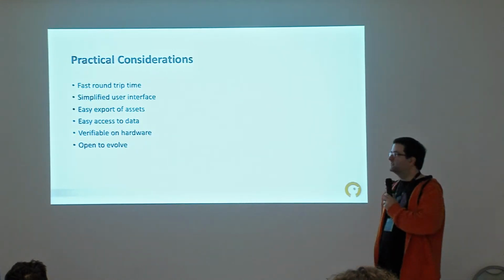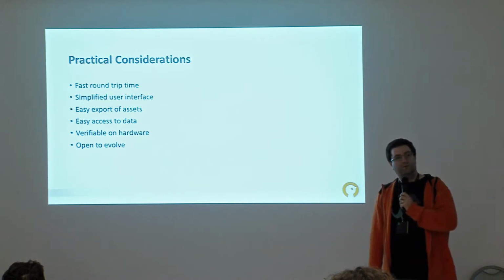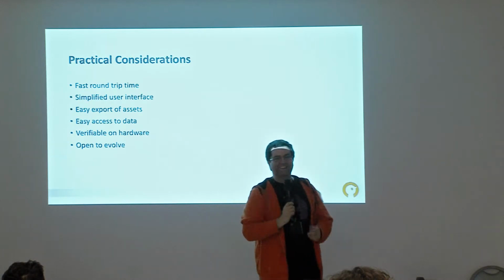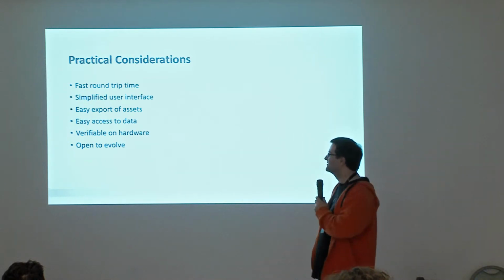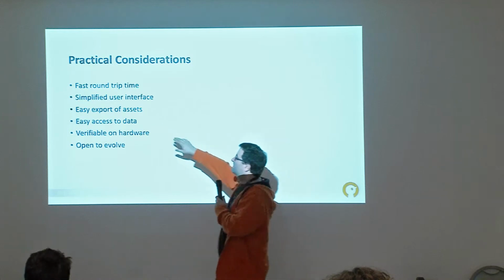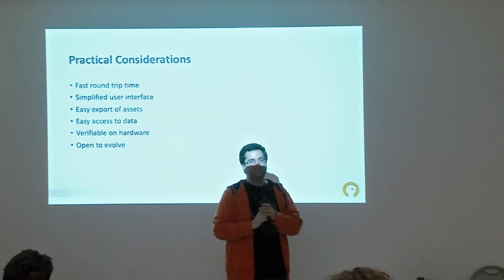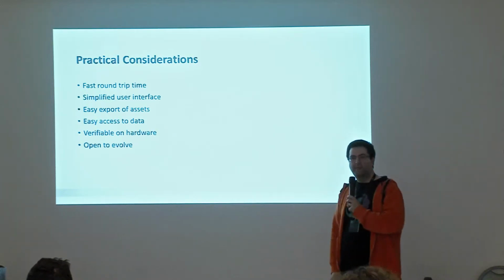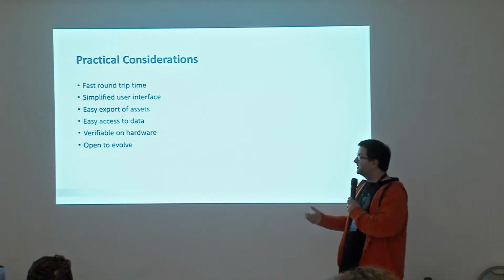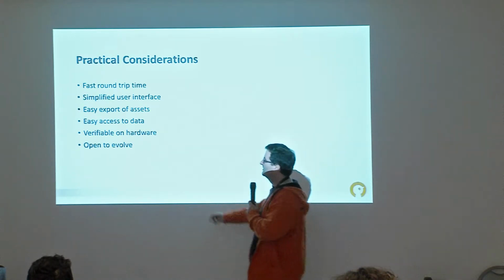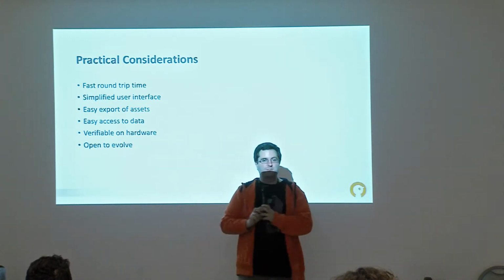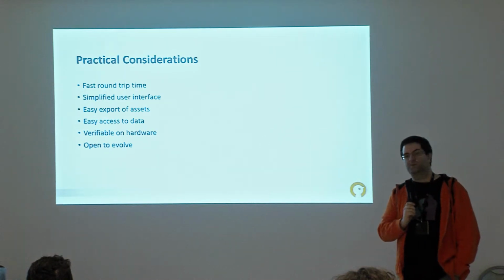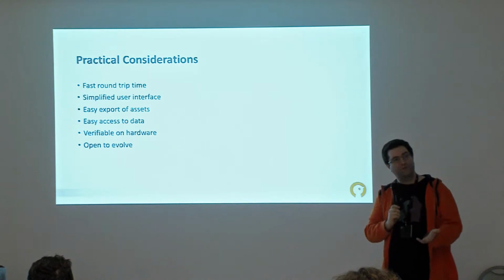And this requires things from our tooling. So easy export of assets, so no manual slicing of Photoshop designs. Easy access to data, and this would tie into the stubbing or dummy data. You need to have something to put into the UI that is actually good. We're going to look at QML Live later on, which allows us to do this. It allows us to very early on start testing it on the right hardware, or as close to the right hardware as we can get. So maybe an evaluation board.